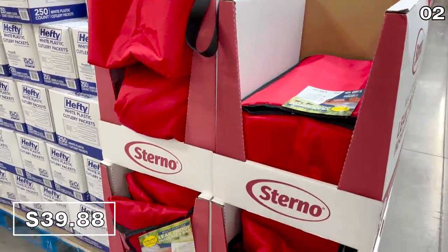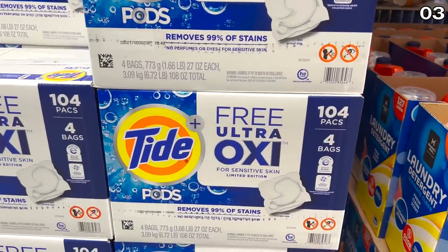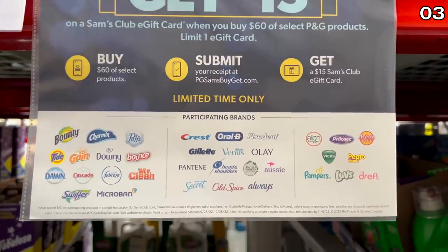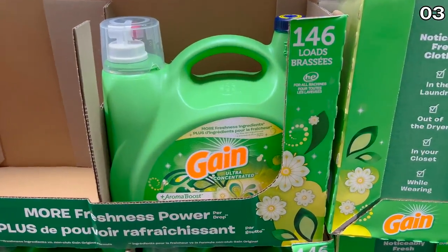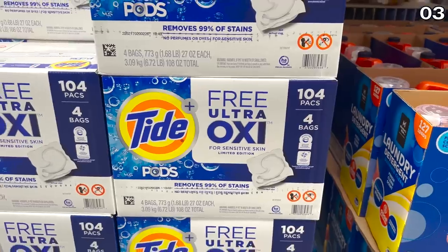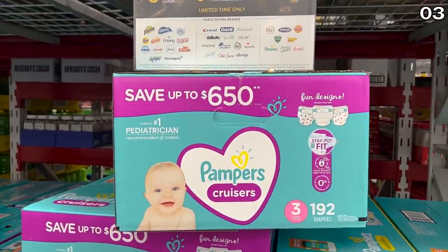There's a fantastic gift card promotion: in the event you are already buying a Procter & Gamble product, this is kind of like free money. Spend at least $60 on any P&G product and you get $15 in Sam's e-gift card cash. The P&G product line might include products you're already purchasing — from Gain to Tide, Dawn, Cascade, Swiffer, Pampers, and many others.